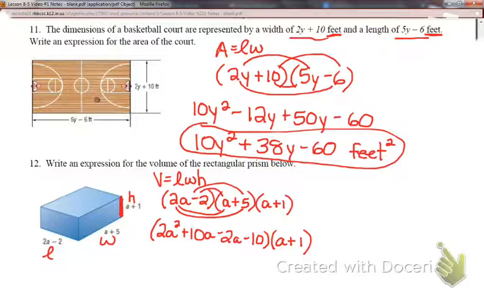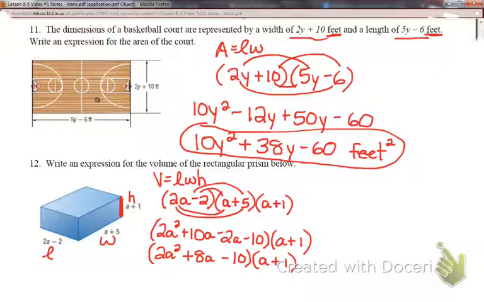Simplify what we just got right here with the a's. You can combine those together. So 2a squared plus 8a minus 10. And then that is a trinomial that we are then taking times the binomial a plus 1. So now we are ready to take that a plus 1 and actually use it a little bit. This is going to look a little bit backwards from what the top of this page of the notes looks like. But I'm going to take the a plus 1 and we're going to just double distribute with it.